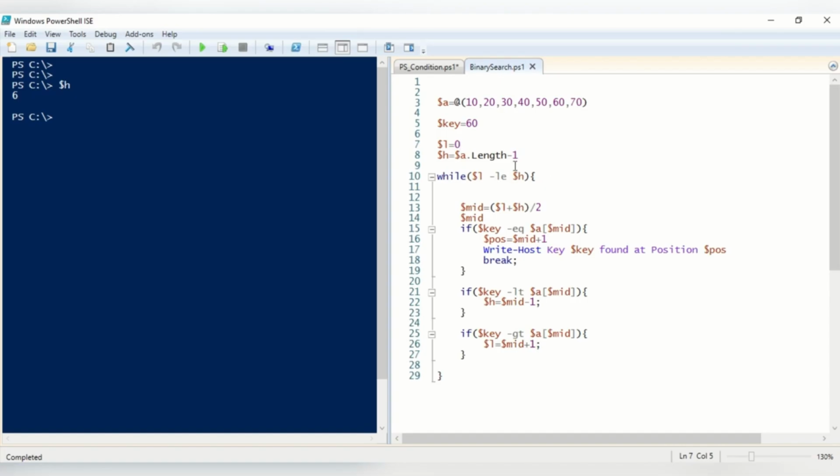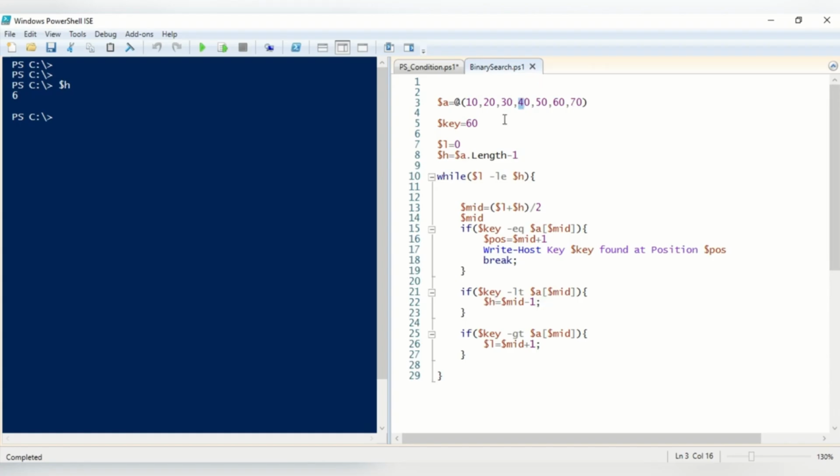Then checking whether L is less than or equal to H. Then get the mid. Mid will be 0 plus 6, which is 6, divided by 2, then it will be 3. You'll get the 3. Then check whether key equals the mid. So means 60, whether 60 is equal to 40. No. Then if key is lesser than mid, then H will be mid minus 1.